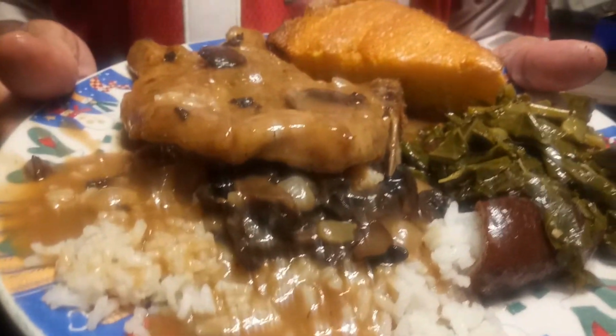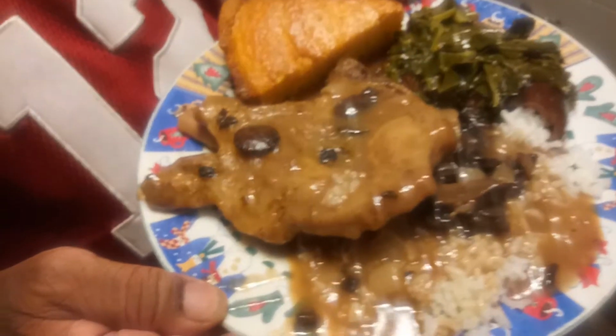When I come back, I'm going to show you how it tastes. This is the finish of it right here. You got the pork chop, the rice, the greens, and the cornbread. We cooked the cornbread and the greens yesterday. But we added on to this, and this looked good to me. How did that look to you?